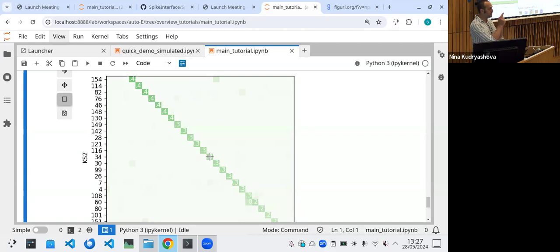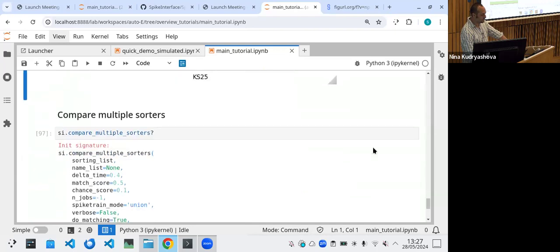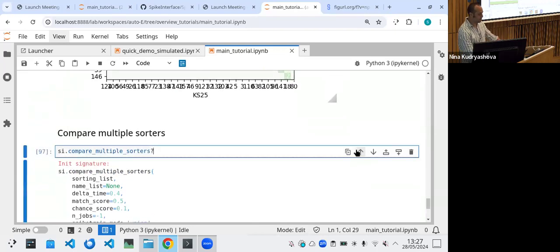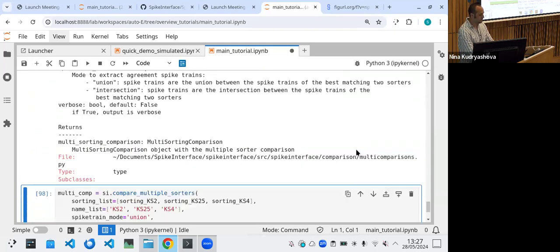But Alicia mentioned we are also able to read output of other tools. For instance, we can read the spike from Plexon. Or if you run by your own Kilosort, we are able to read directly the Kilosort output. As long as you have spike time and ID, you can create a sorting. A sorting object, yeah. Just spike time and label. So it's a 2D column vector. And that's it. On that, you can create a sorting and use those tools.